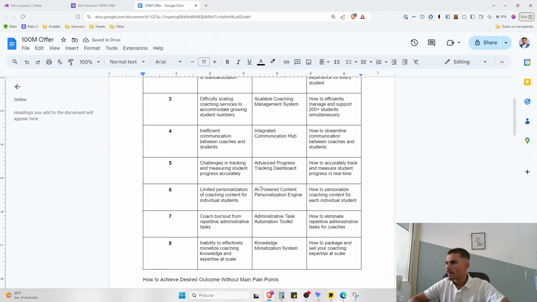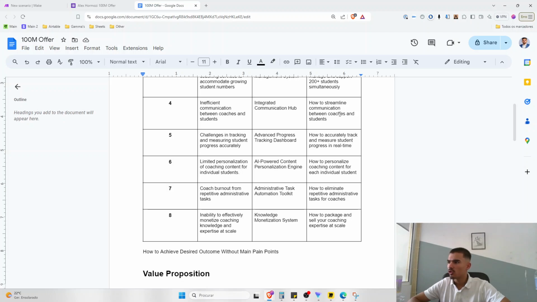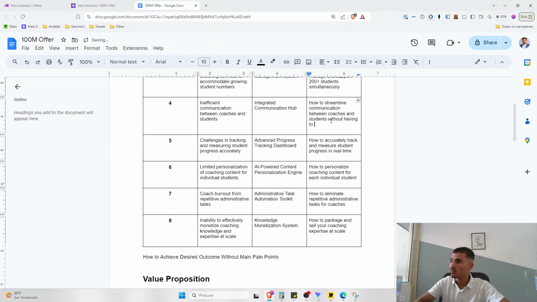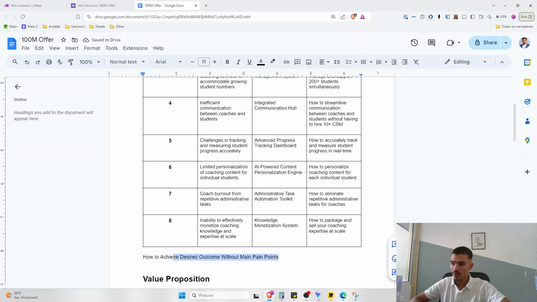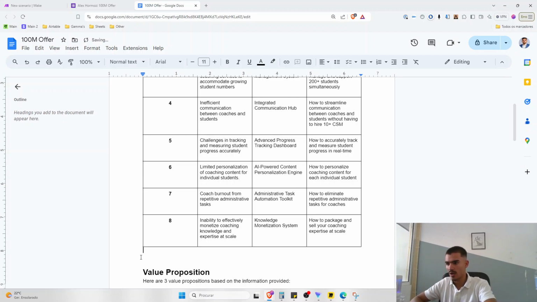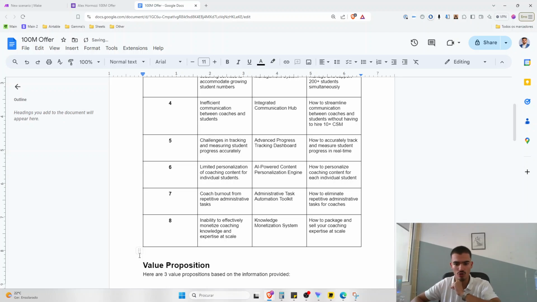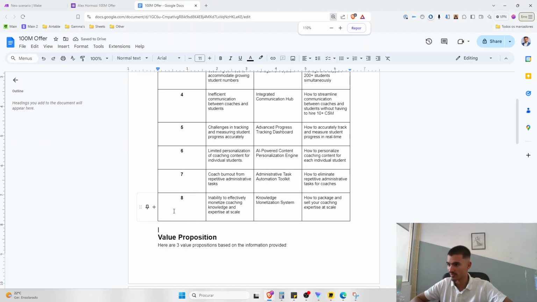So for example, how to streamline communication between coaches and students without having to hire 10 plus CSM, which is community student management. Okay, so you can play, not because you didn't build this automation, but if you were to build this automation, you could play with the way the output is structured. I kept it simple just for demonstration purposes, but yes.